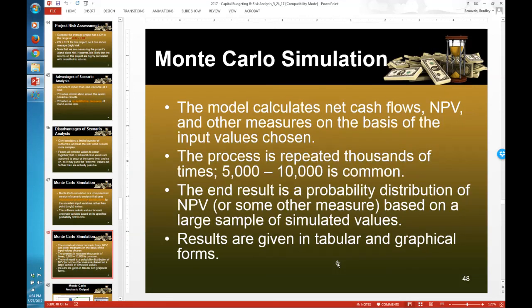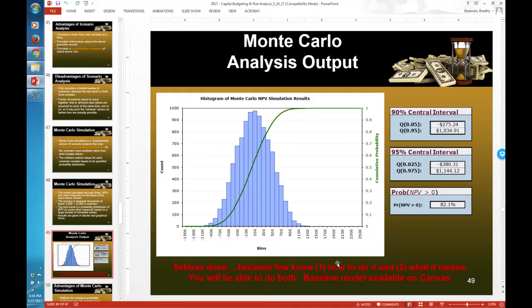Okay, so with this in mind, I can let this process iterate, and I can share a model that basically allows this to happen 10,000 times. We could build it more if we want, but 10,000 I found provides a pretty good understanding of the potential variation, and essentially gives us this distribution. And in this particular case, you can see where the cut line is 0. I've got an 82.1% chance that this particular project is going to be profitable. In fact, I can provide a 95% confidence interval of what the net present value is going to be.